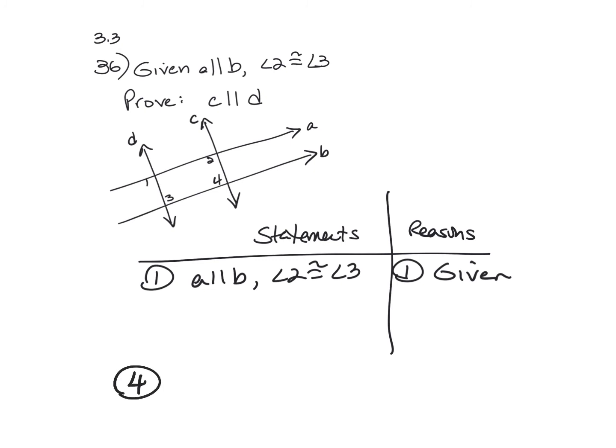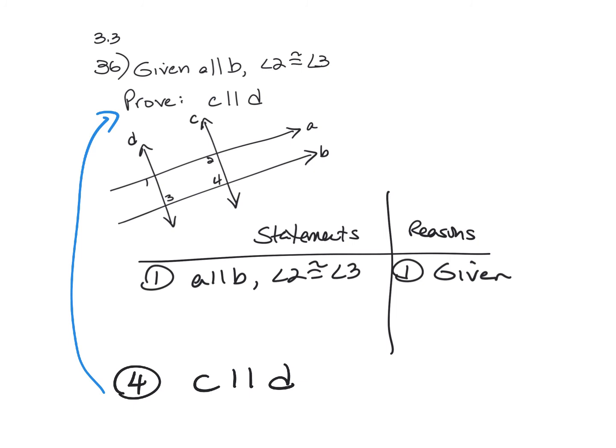So I'm going to jump down here. This one can also be proven in 4 steps. So my last statement is what I'm trying to prove. So right away, just by making the 2 columns and putting in these 3 little pieces of information, I just racked up 3 points for this question. Now it's a matter of figuring out what goes in between here.